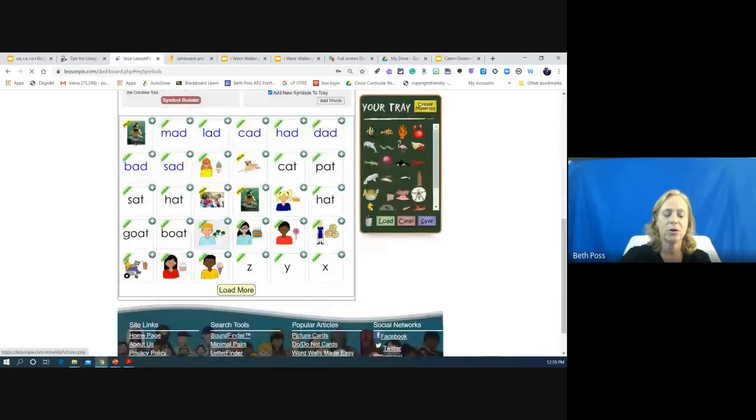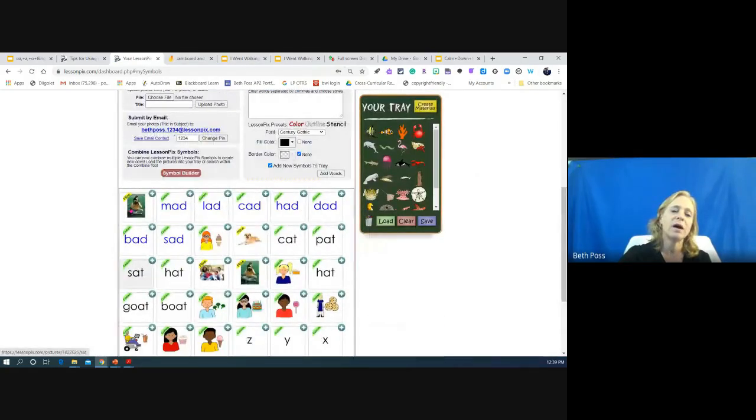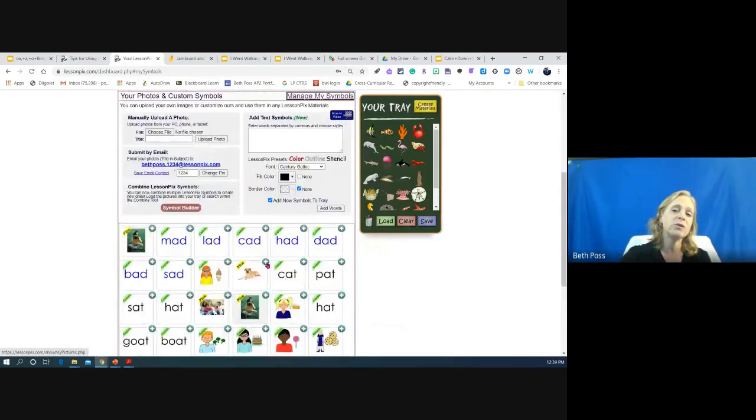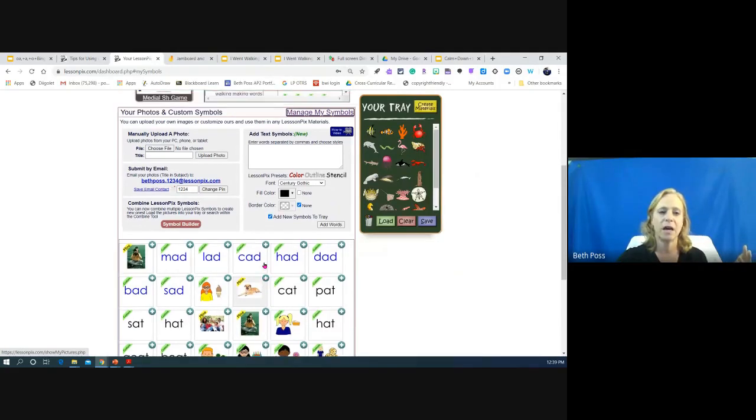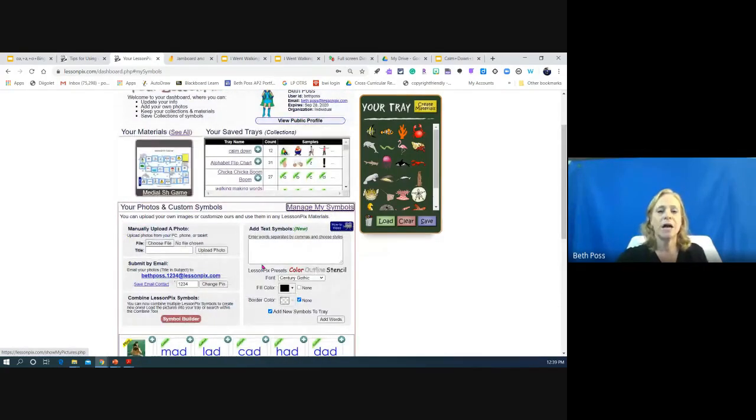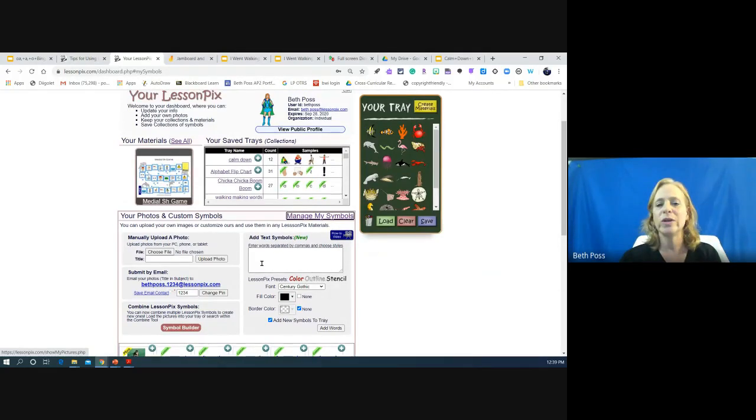And it's right here. So anything you make with a photo that you've uploaded, you cannot share it to the sharing center. It doesn't allow you to, but you could share that as an unlisted to somebody else that you needed to send it to, or you could just email the file, the PDF or the PowerPoint that you create with it. And then we also have our symbol builder.